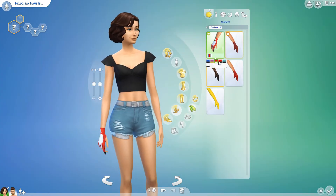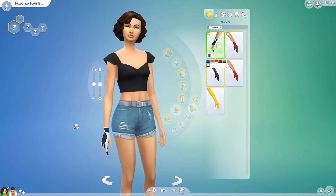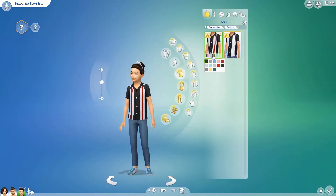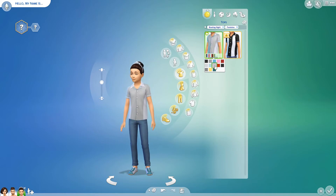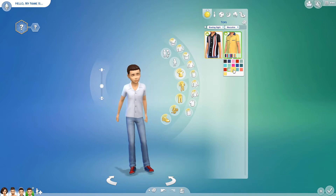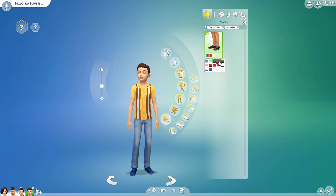Both females and males also have a new accessory — the bowling glove. I don't know what it's even used for, but it's there. They also have bowling shoes in different swatches, which makes sense and could possibly pass as normal shoes. As for the kids, be prepared to be disappointed — the kids CAS is just lacking. We have no new hairstyle, which is unfortunate. They only get the bowling shirts and the shoes. I'm just a little bit disappointed, but I wasn't really expecting much for kids CAS.